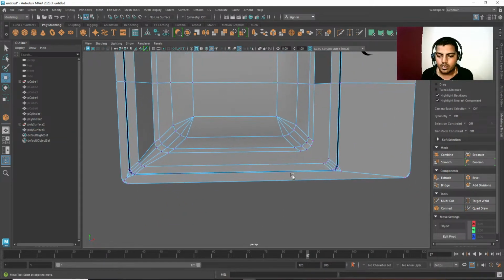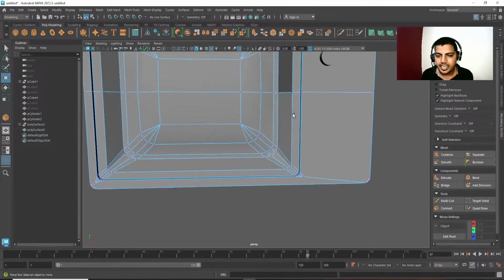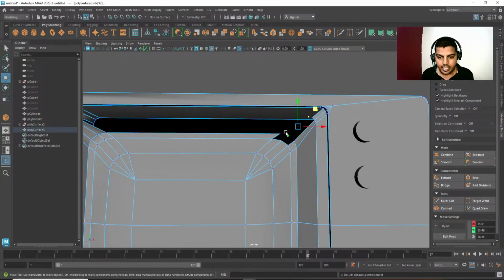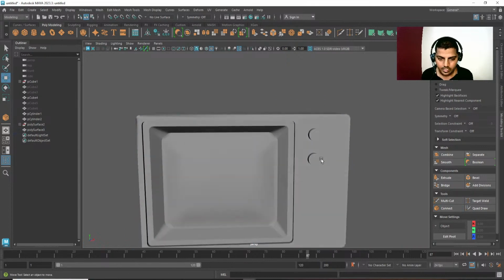Always try to model your mesh into quads. Creating a model up to high poly with quads will be very helpful, like this.